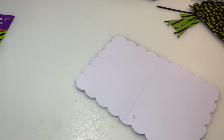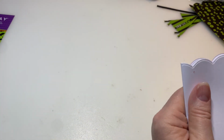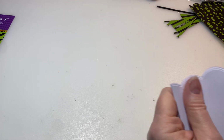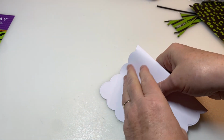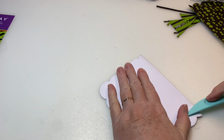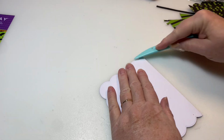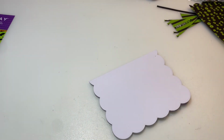So let me put these to the side. I've already got everything cut. So the first thing that I did is, of course, fold my card base. And y'all know I love the scallop card bases. And so I was glad last week when I found this. Okay, so I've got my card base.